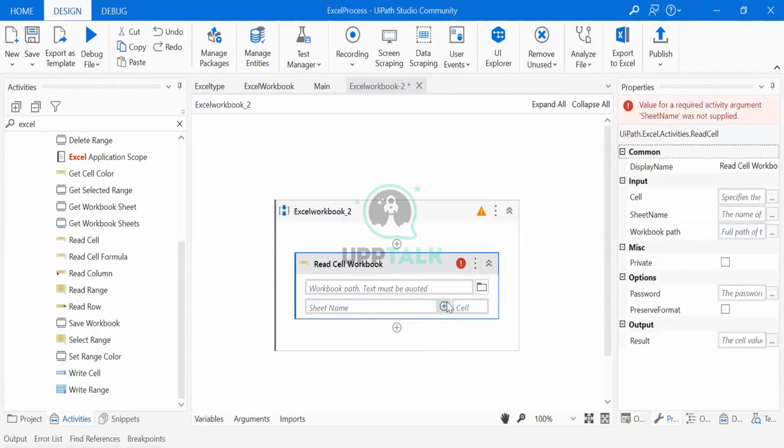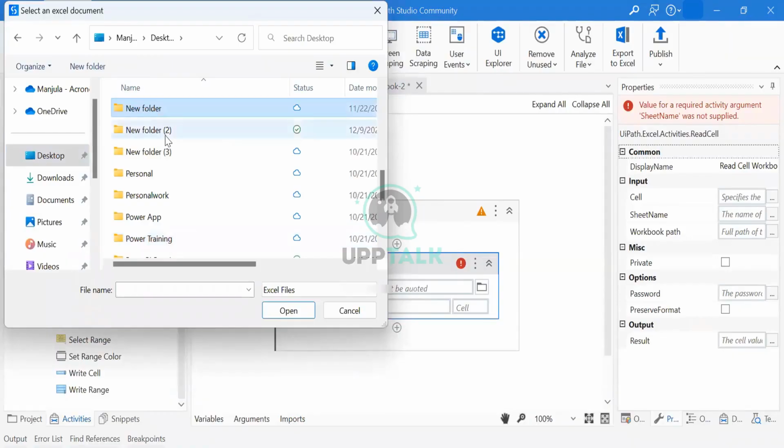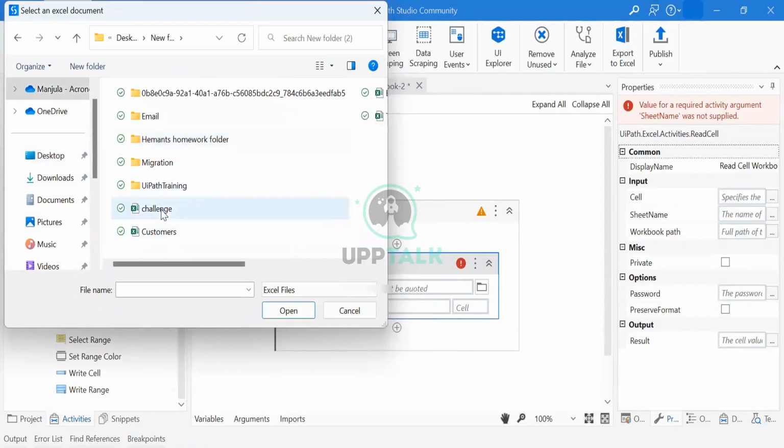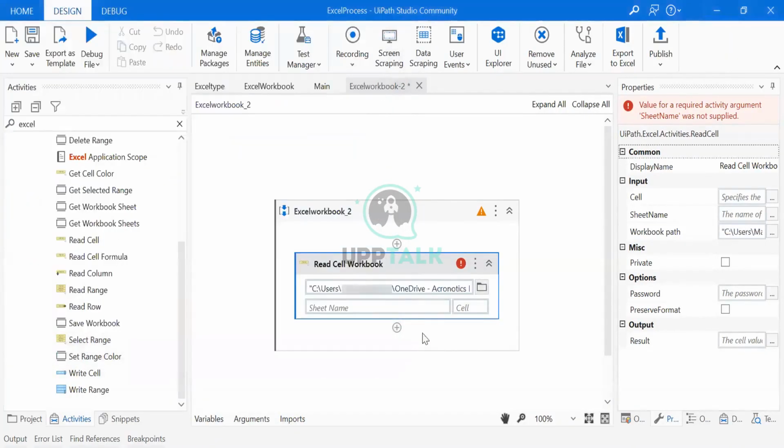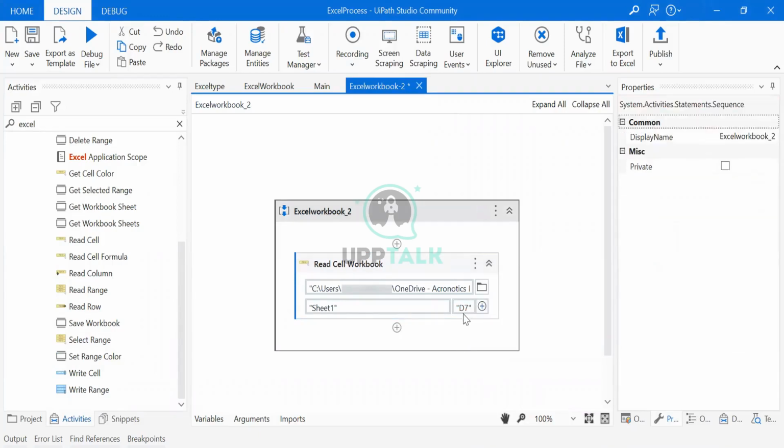Again you can see 3 inputs: workbook, sheet name and cell reference. What is the sheet name? Sheet. You want to write D7, that's it.